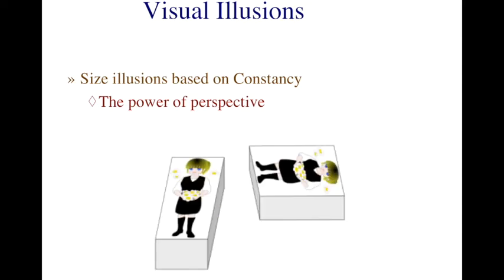This illusion extends beyond the tabletop. This is the exact same illusion, except there's a picture of a person on the top. If you compare, you'll notice that this person actually seems considerably thinner than this person. Again, they're exactly the same picture, the same image, and the same shape.